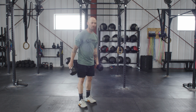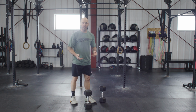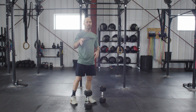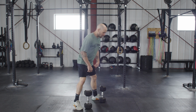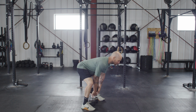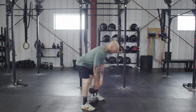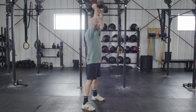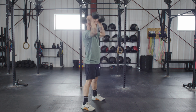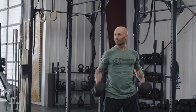The double dumbbell ground to overhead. So this one is really tricky. It's really demanding. So I like to have it be between my feet. Start off definitely with lighter weight with this one, because we're gonna have that weight here from the ground, and we're gonna reach, extend our hips aggressively, just like our kettlebell swing, and move the weight overhead. So weight's gonna go from here, touching the floor. I aggressively stand up here and swing them overhead. It's almost like you're cheating a bicep curl. So you can think of it like that.